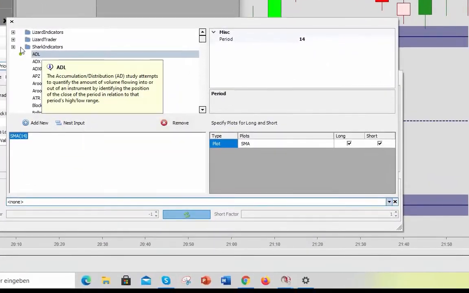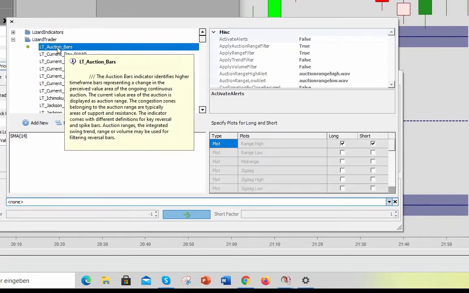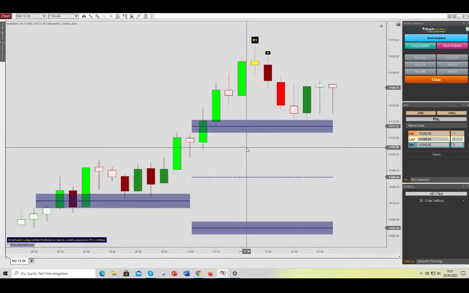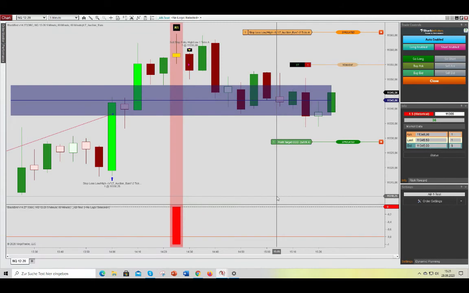And then go in and grab the auction bars, scroll to the bottom, and we have the reversal sell and buy levels. Restart, and let's see here.